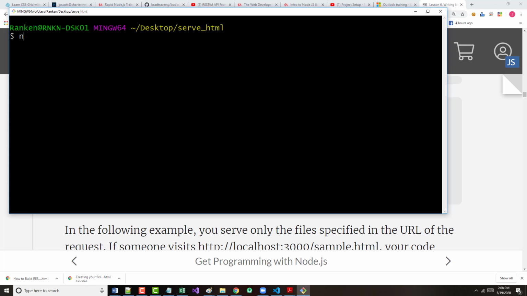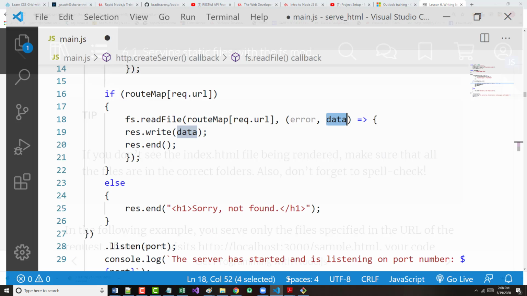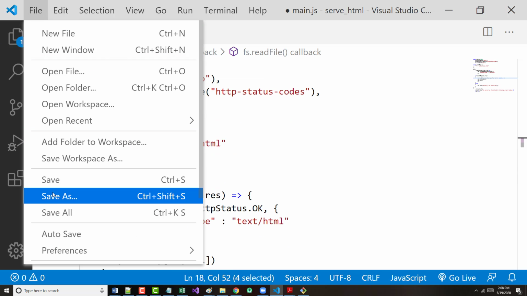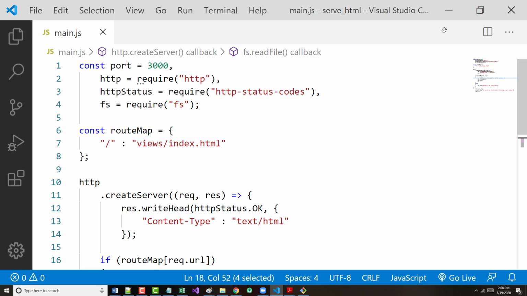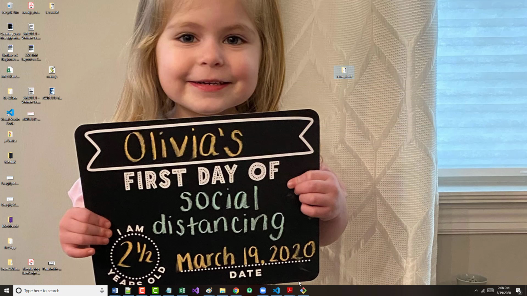So, node main. That didn't look very good. Let's do a save all in here. I don't know if I saved previously, and I don't know if that's saved for me automatically or not, so.